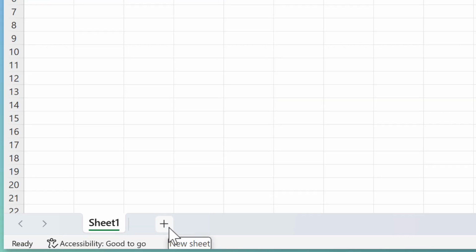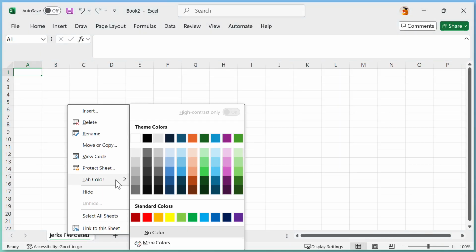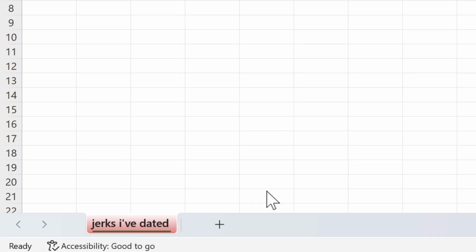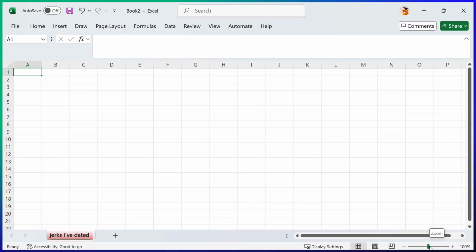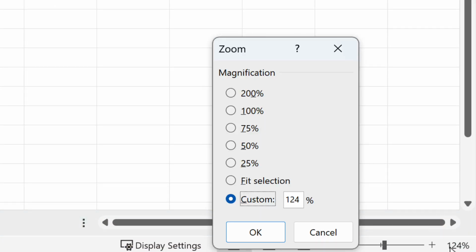For this book of sheets, you can add new sheets, reorder them, delete them, give them very meaningful names. You can even color code them. Even if you're not colorblind, you can always be blind, so you could go to the bottom right corner and zoom into the content. And if you're obsessed with getting the numbers right, you can hide the scroll bar.